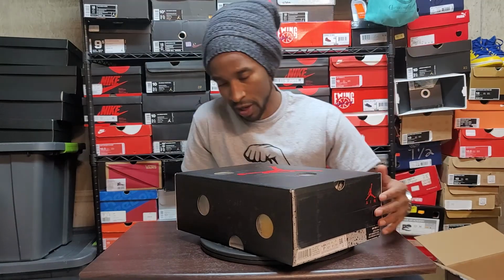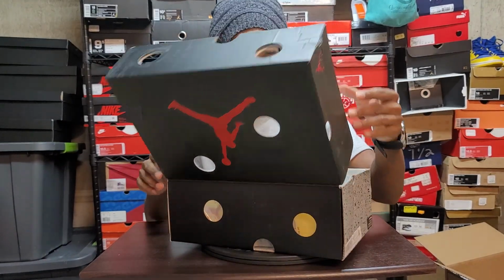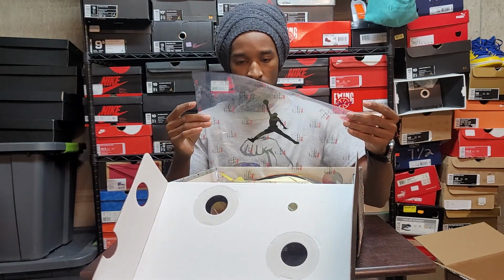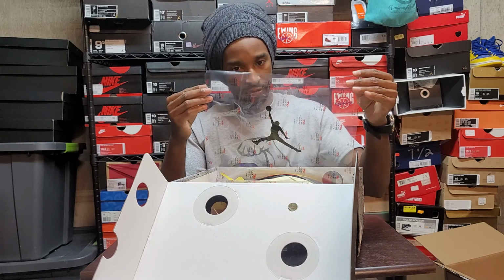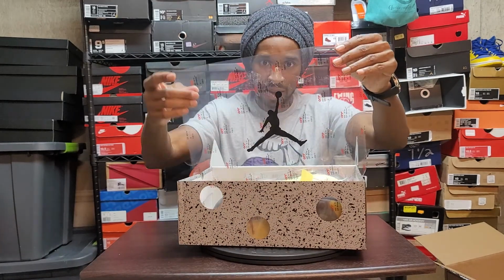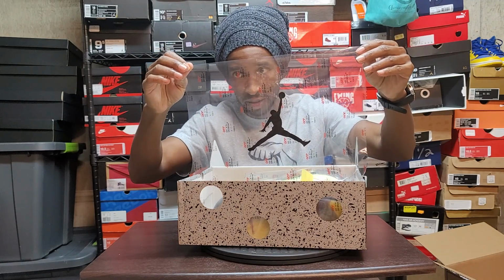So these are the Off-Whites, just to let y'all know. I don't know why I don't say Off-White on here, but it could say Off-White on the box. That would be nice. So on the paper though, plastic, my fault. It does say Off-White on the plastic.